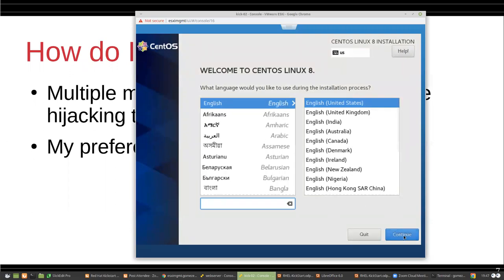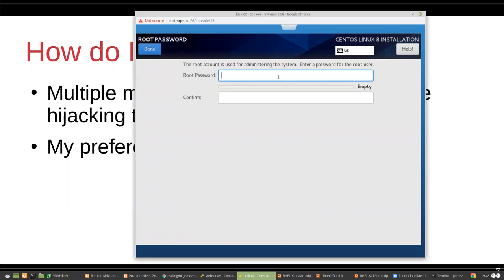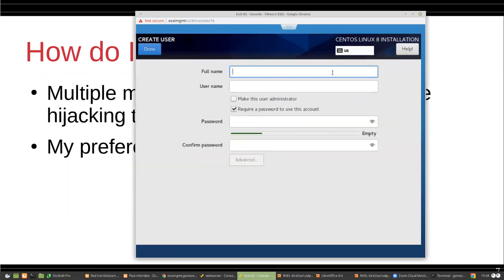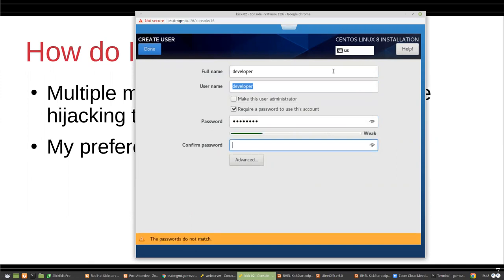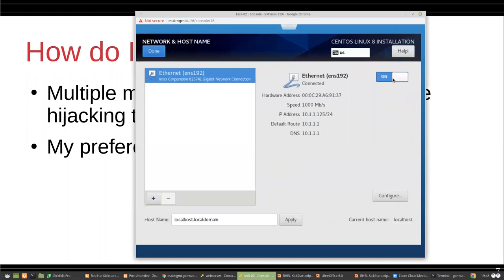So I'm going to do an example here. We all speak English, so we'll leave that alone. And then you get this dialogue here. You can get in here real quick and enter a root password. Say you're good. And in CentOS 8, they allow you, new thing, to make just a regular user. We'll make one called developer. Give them a password. Do a real quick network setup.